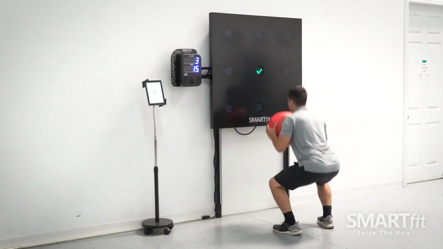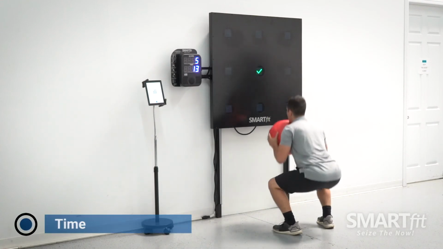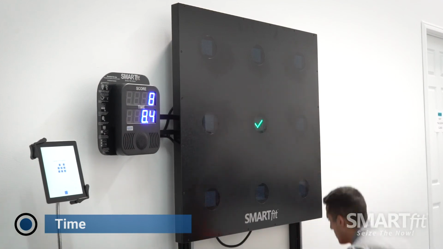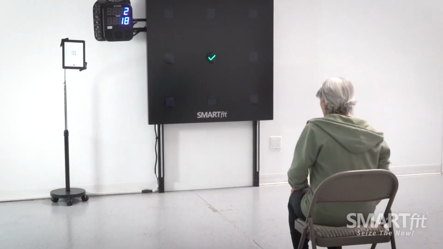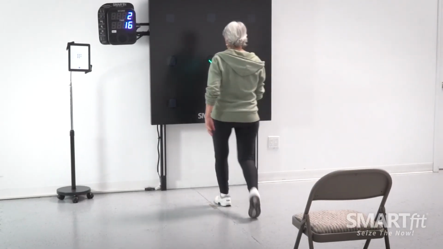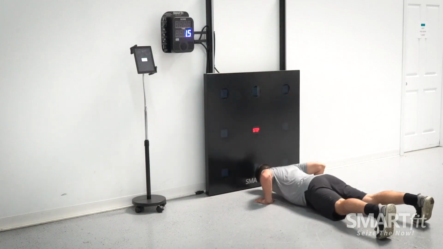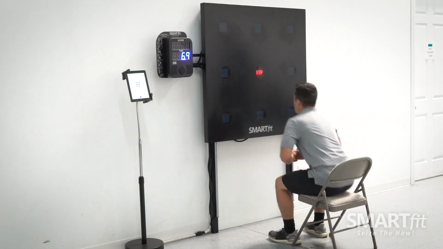Time. Categories in the timer section allow for counting of physical reps and for timed physical activities. Timer provides a physical rep counter that can be set to a specific time interval. Stopwatch provides a countdown feature to indicate an end to a physical activity.